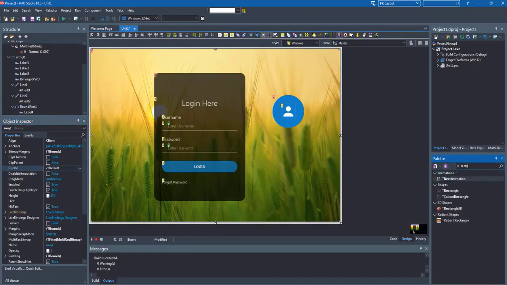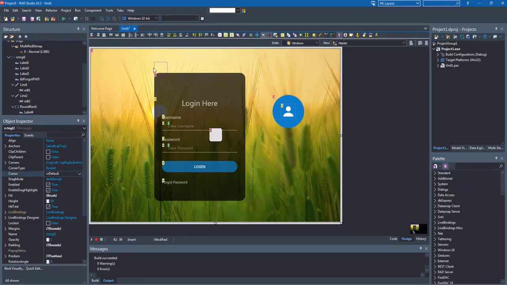Lastly, let's add a shape, which will act as a panel to house our black background and the circle user icon.